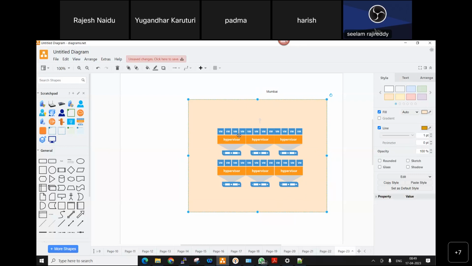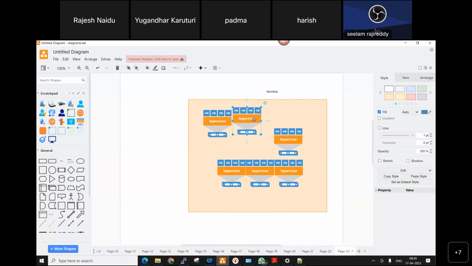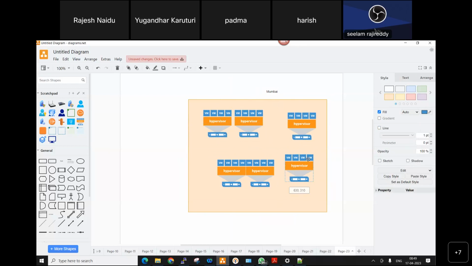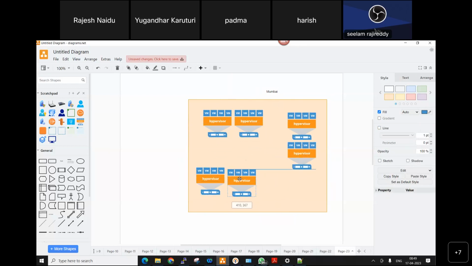Example, suppose this is in one data center. This is in one data center. This is in one data center.